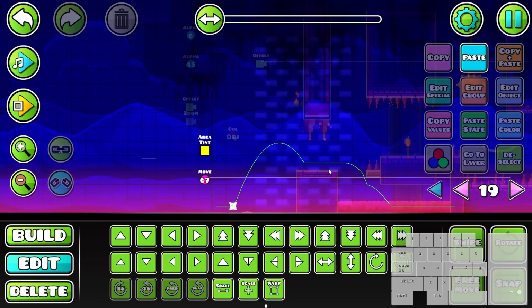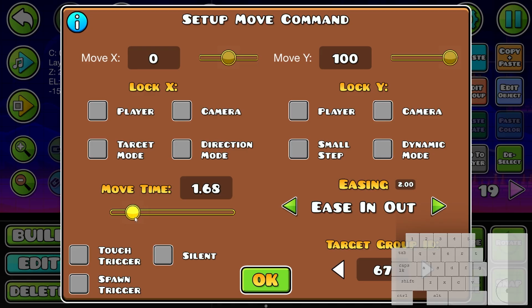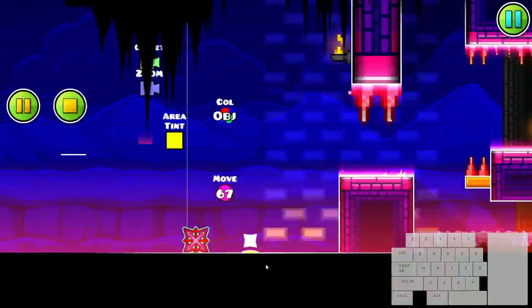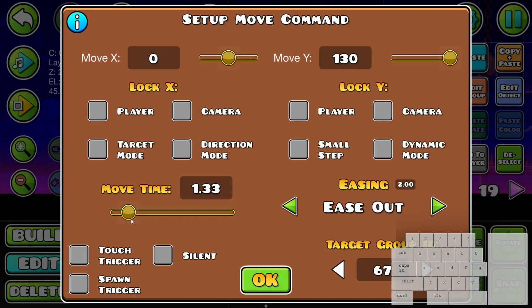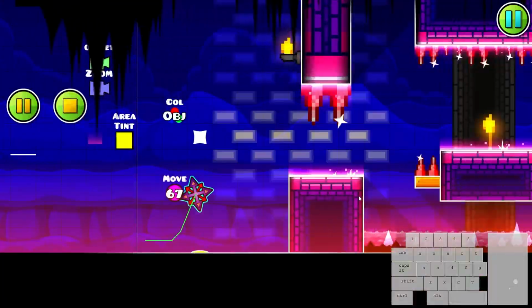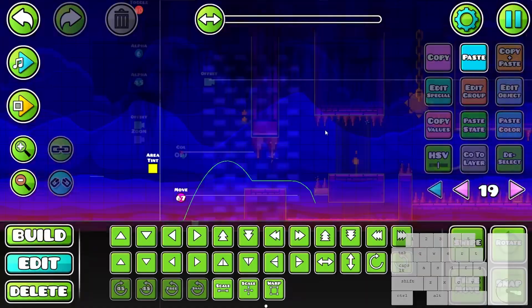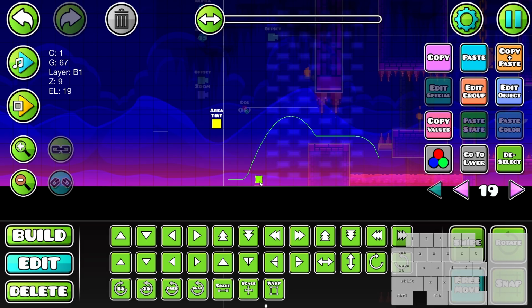So perfect. What I want to do here is make this pulse. So I want 67 to go quickly to 130 like that. And we're going to do ease out, so this way it goes fast and then slow, which is perfect. I'm going to do it a little bit faster, maybe even more, like that. Yeah, so now it goes from here to there, and now we can add that to our pulsing thing. We're going to move this up really fast, and then instantly bring it back down so that we can loop this movement of going up slowly and then instantly down, and slowly up and then instantly down.